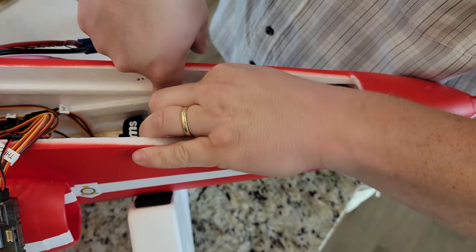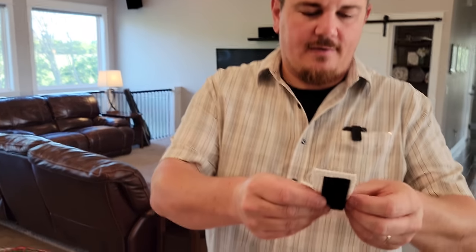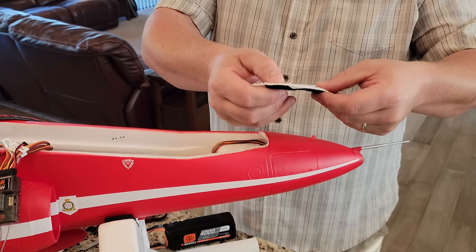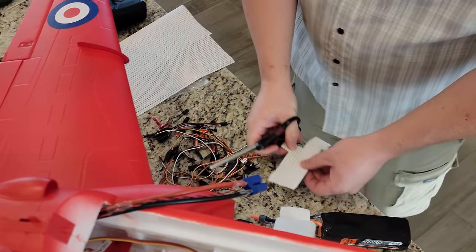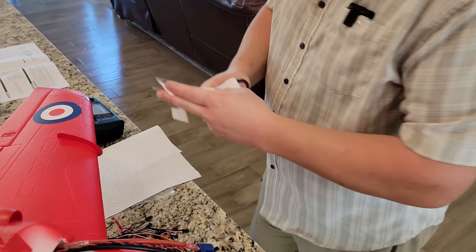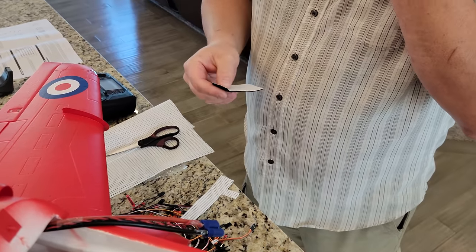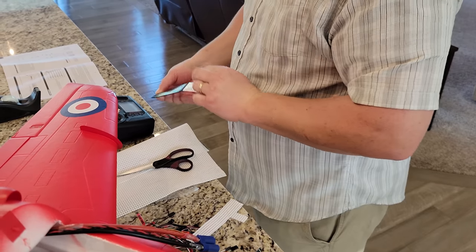You have to kind of help it along because there's not much surface area for that to hang on to. Okay, so ordinarily they want you to do this to your battery, and I'm like, no thanks. So what I do instead is I take Velcro and I cut out shelf liner to stick. And it works really sharp, and you end up with a very good hold on your battery. And then you can just take off the adhesive backing, and I'll show you exactly what I'm doing. Of course, I'm a cheapskate, so I have to save every last square cubic inch of it.